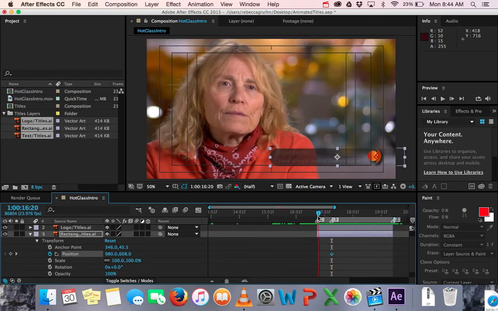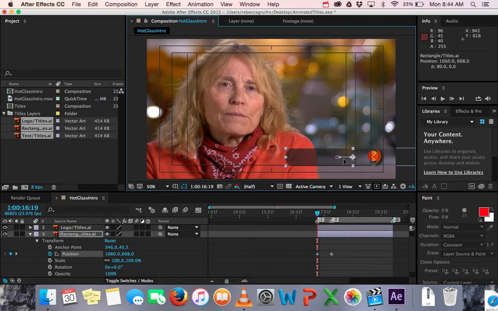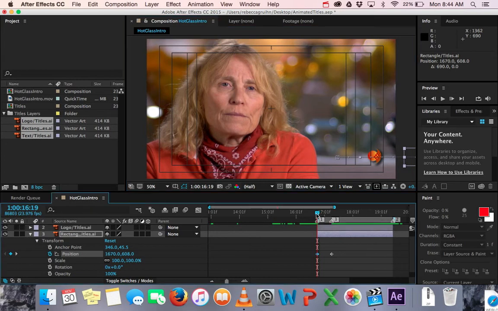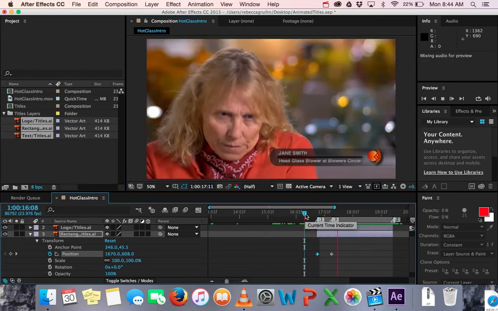But to start the transition, we're going to start that rectangle off frame. I'm just going to click on it. I'm going to hold shift, and that allows me to retain the vertical axis and just move the horizontal axis. So sort of play with one axis at a time. And now you can see that slides in.